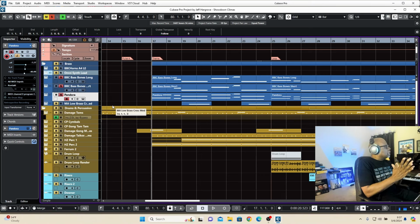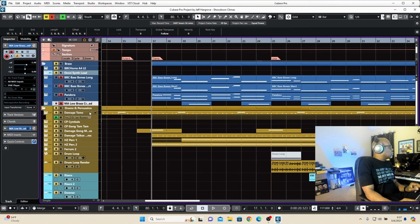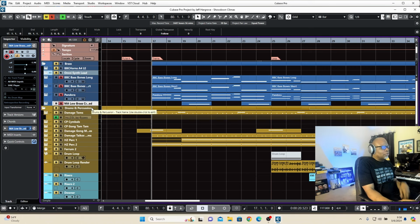And then the final piece that I layer in is the Metropolis Ark low brass crescendo. And I'm using the medium crescendo on this one. They have a long, a medium, and a short, and you can time out which one best fits. And it just helps give you that nice crescendo on the end of the phrase that really gives it more of a live player feel. So if we add that crescendo in, you hear how it gives it that nice crescendo. It sounds like a live musician giving that note that last little push of energy, if you will. And that's it in terms of my melody.